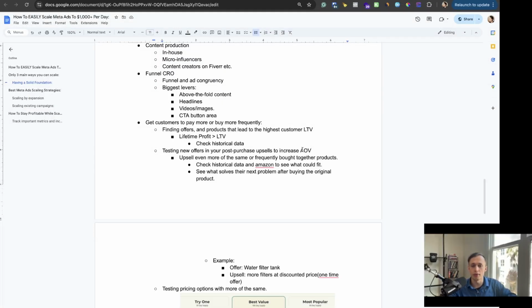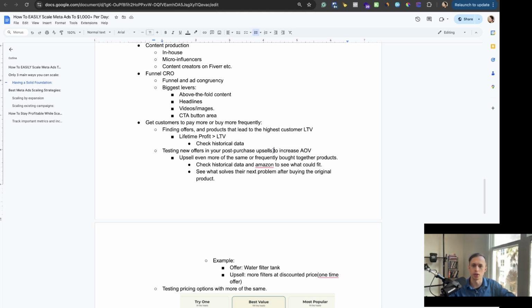So if you have a high lifetime profit per customer or a high average order value, which pretty much contributes to it, you can spend more, and you also have good gross profit margins. So you want to calculate your break-even acquisition cost and optimize that so you can spend more. You can do that by adding things like upsells: add to cart upsells, checkout upsells and post-purchase upsells. So you want to test both.